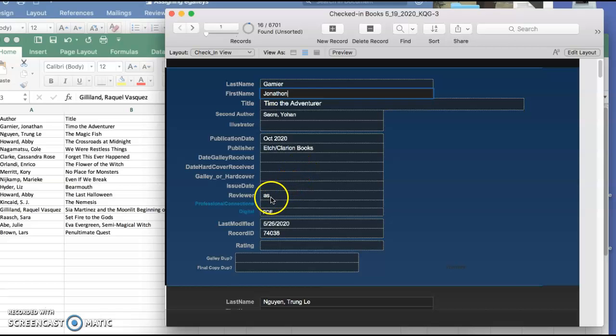And then double check the issue or the reviewer. The galley is always just going to be digital at this point in time, so it'll be filled out either PDF, ED, whatever I've put there. And I don't think we need to worry about a galley dupe or anything. Back up to the date galley received. Obviously, if you process the book before I assign it, put the date that you process it. If you put it in the day that I assign it, and I've sent you the spreadsheets, then put in that date.